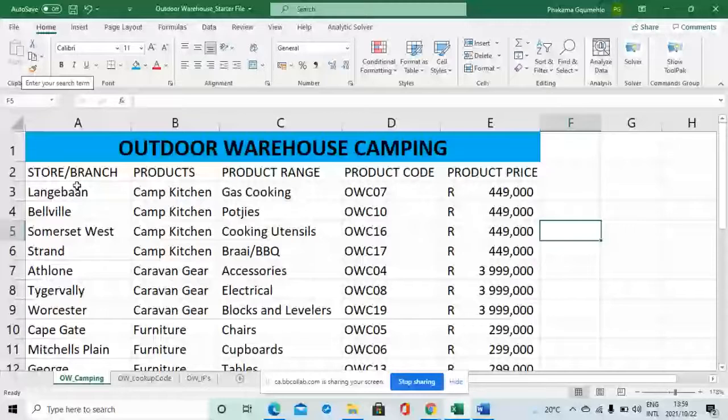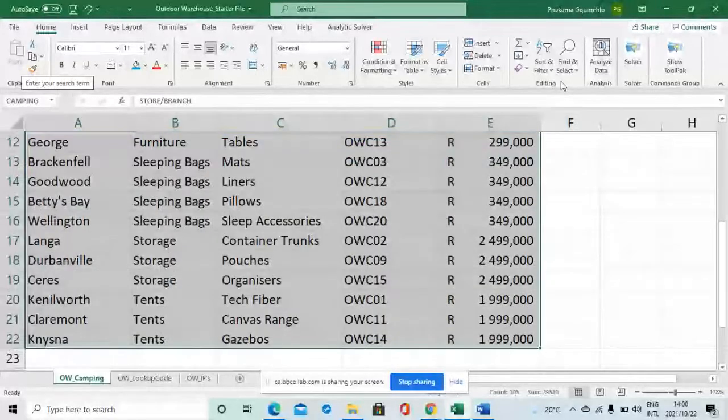If you are asked to sort a column, you will just go and highlight the column, then you just type sort A to Z. But now we asked you to sort a worksheet by product, so we have to custom sort. Then you go and click custom sort.